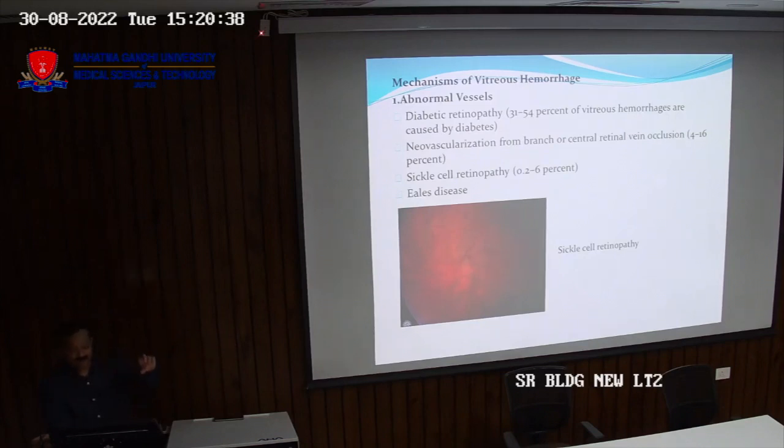When there is a lack of blood supply to certain areas, then VEGF is secreted, and VEGF acts on the proximal portion of the vessel, up to where the blood is coming. From there, the proliferation of vessels occurs, and then it keeps on going either in the plane of the retina, over the retina, or into the vitreous. Anywhere it can grow, and accordingly they can cause problems. The most common problem is the vitreous hemorrhage, which you see.